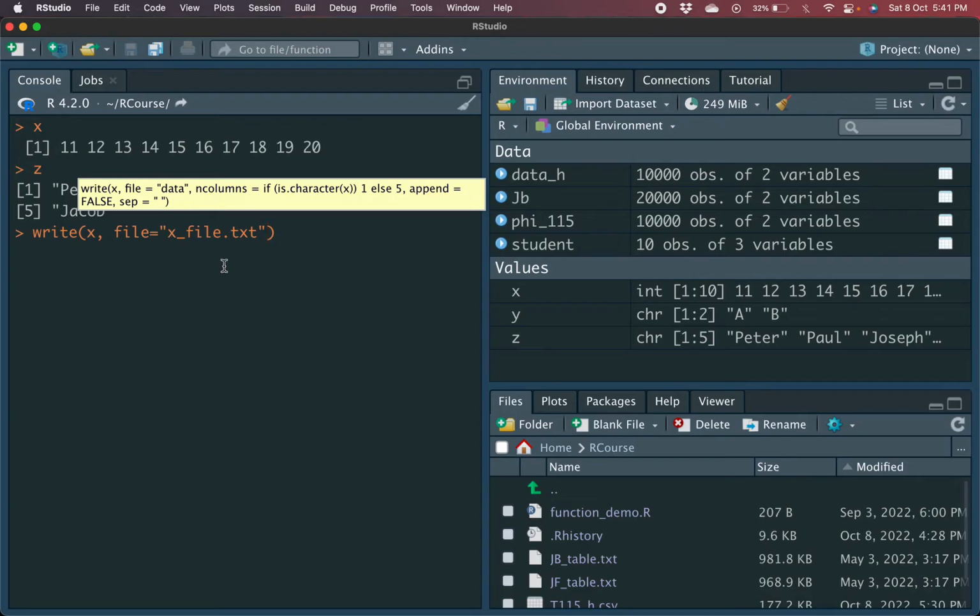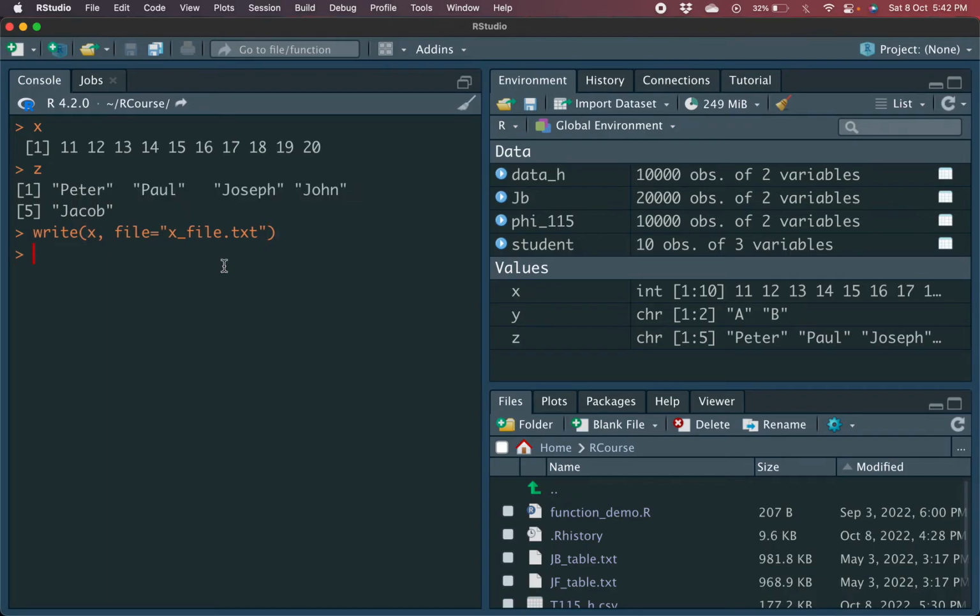I mean, it will appear below that. But if you said append equals false and that file name already exists, what will end up happening is that everything will get overwritten. So if you don't want to do that, maybe specify a new file name, or maybe don't store files of the same name in the same location. And if that file does not exist at all, then a new instance will be created.